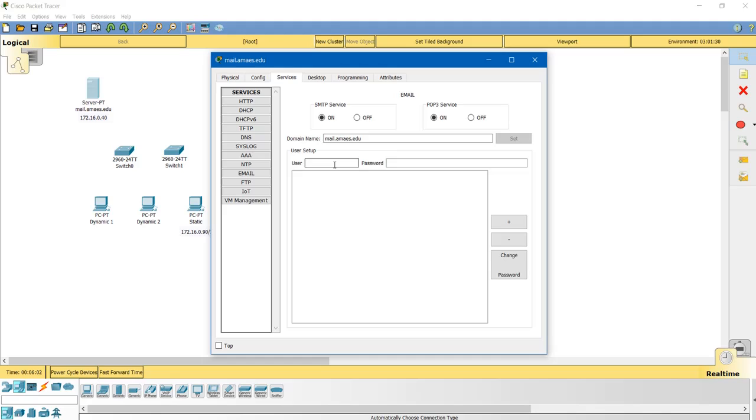And then we are going to add users. User 1, datacom, password is datacom1. Going to add user 2, datacom2. User 3, datacom.